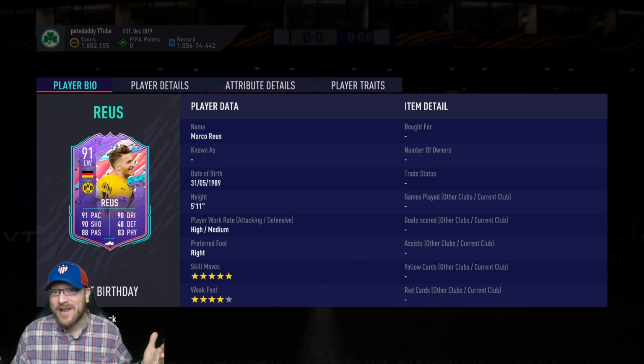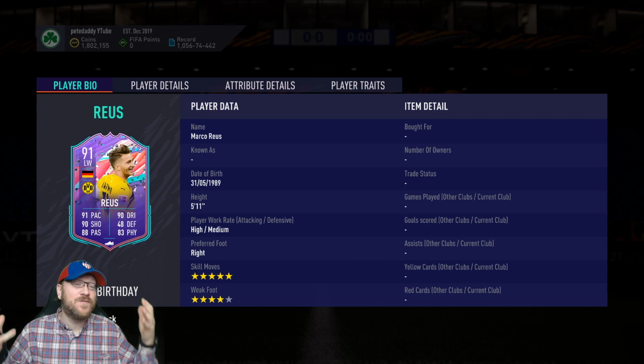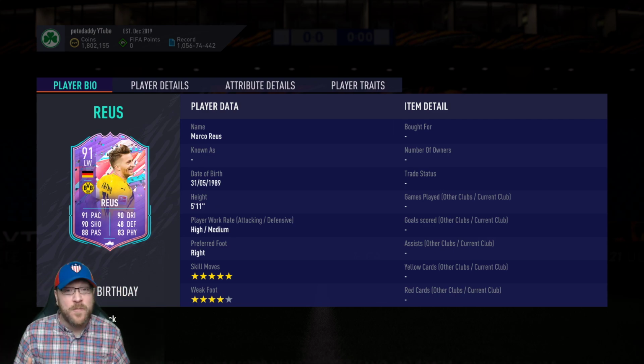So we start right off here with his player bio. You can see high medium work rates. That's beautiful for an attacker. 5-star skill moves, that is great. That's one of the most OP things you can have this year. 4-star weak foot should be more than adequate.